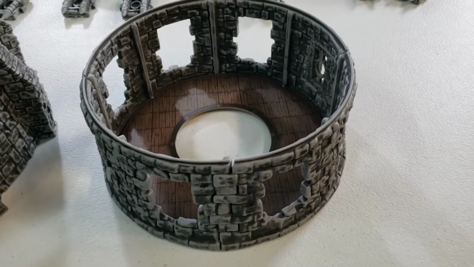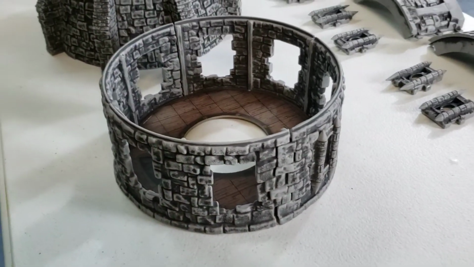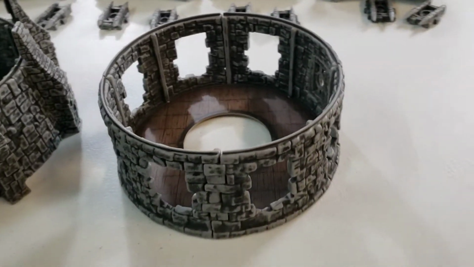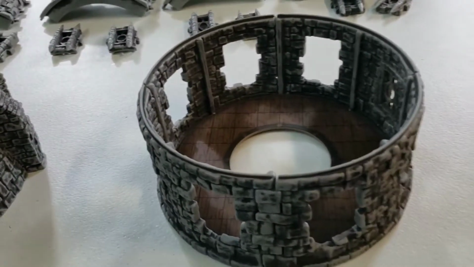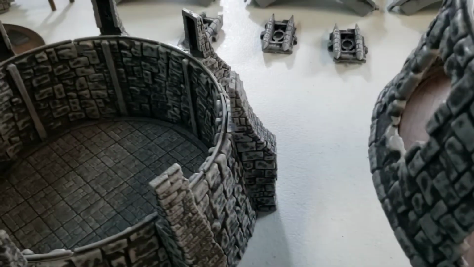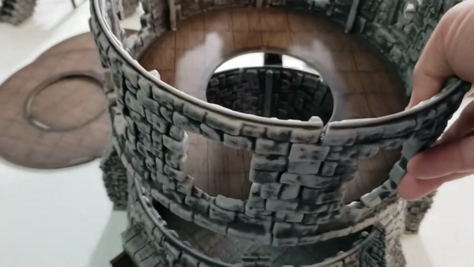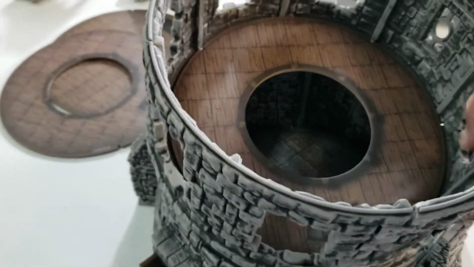Okay, and here we have the second floor built, and right now it looks like more of a ruined tower section. And as you can see, honestly, you can almost just use this part of the tower all by itself if you wanted to. And what's nice is I don't have to worry about assembling it in conjunction with the first half. I can just easily take it and slip it right on here.